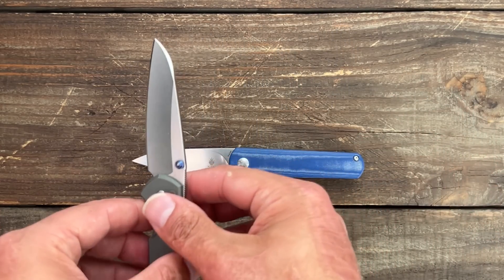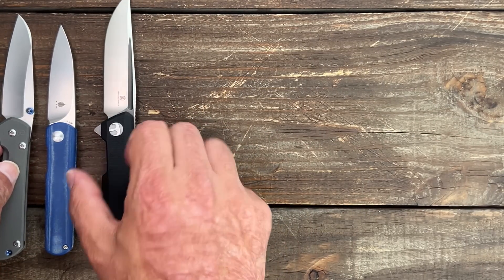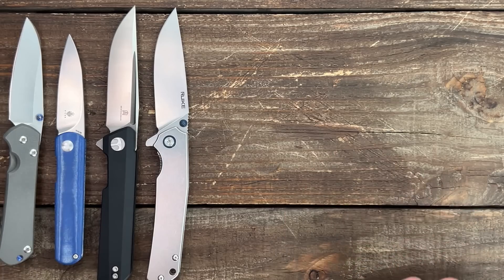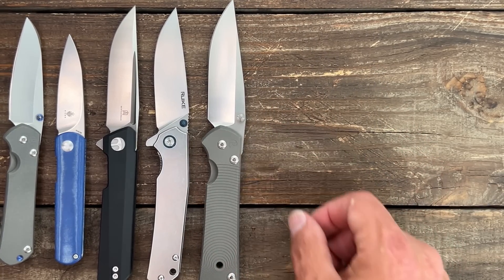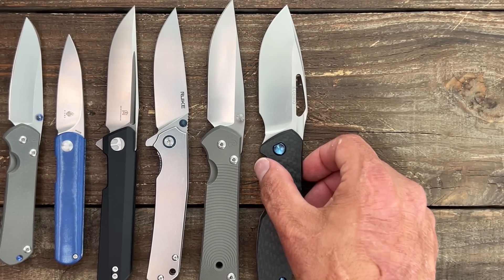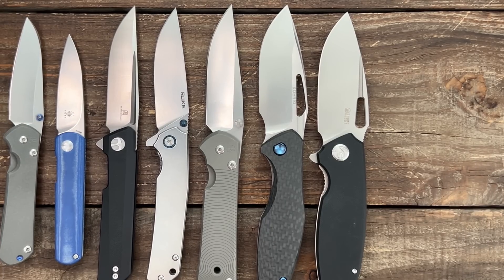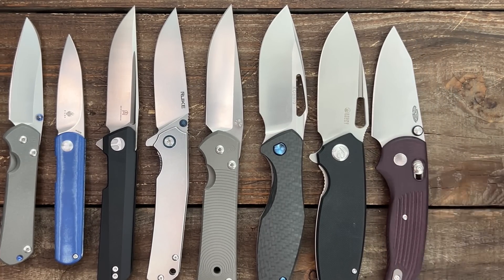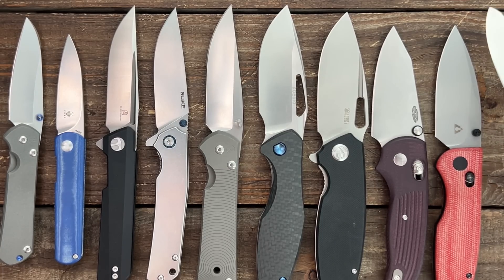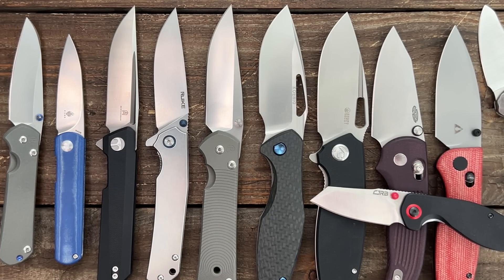So there you go — those are some of my options that I found. If you have any good affordable alternatives to popular knives, let us know down in the comments — I'm always interested to see those, and you never know, I might even try them out. I know not everybody can spend four, five, eight, nine, or ten hundred dollars on a knife. It took me a while before I could — I had to do a lot of selling and trading to afford something like that. I understand, and I was always looking for an affordable option to get me there. If you have any questions, comments, or concerns, please leave them below. I hope everybody's having an amazing day — I'll see y'all on the next one.